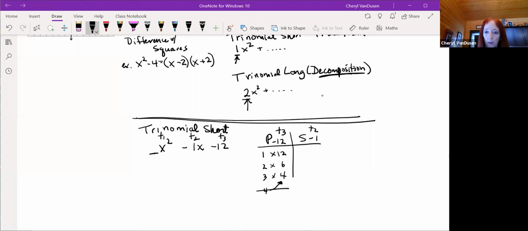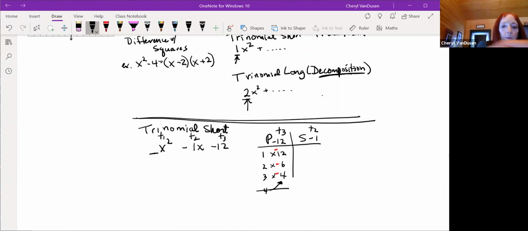Now I'll say it one more time for you guys that are here and those that might watch the recording. We are looking for a negative product. So one of them has to be negative. And our sum is also negative, which means the larger number has to be negative. So what that does for us, and I'll change my pen color, is that means I'm going to be tucking the negatives into the back numbers because they're bigger than the front numbers.